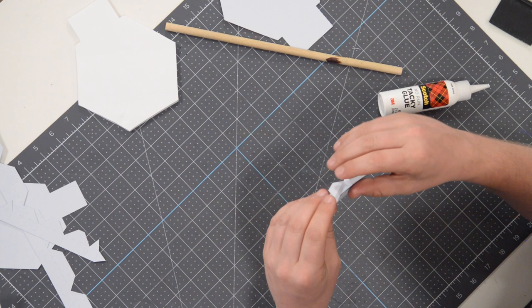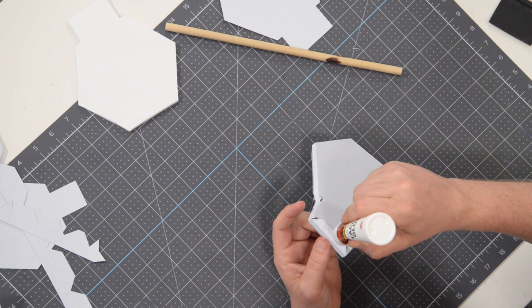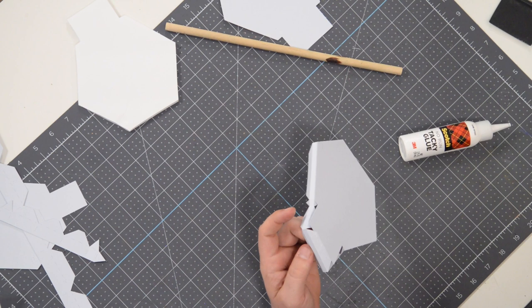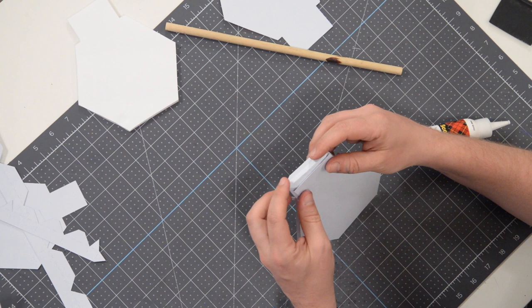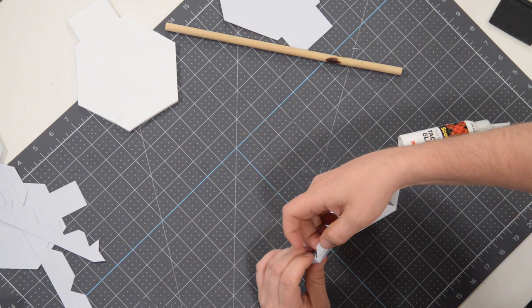There we go. And then you can see here, what I might do, just to make it easier on myself, is kind of scoot this out a little bit and get this part glued down first, the front. Spread that glue out. And we'll get that nice and aligned with the front. And then the rest of it will just kind of fall into place. And I think we'll just paint the glue from the inside to get that to hold for us. That looks good. Press that down. How's that looking there? Looks good.